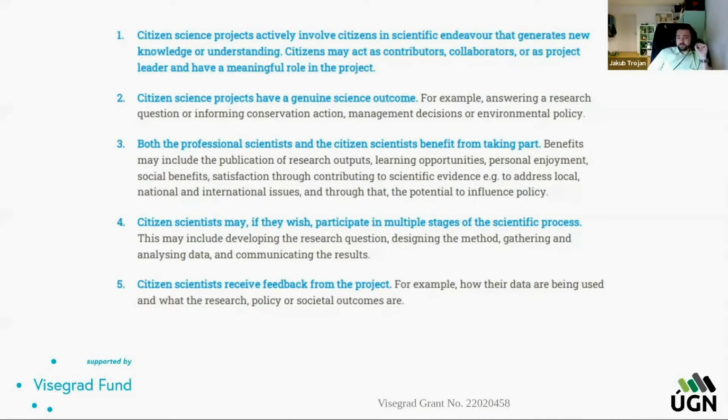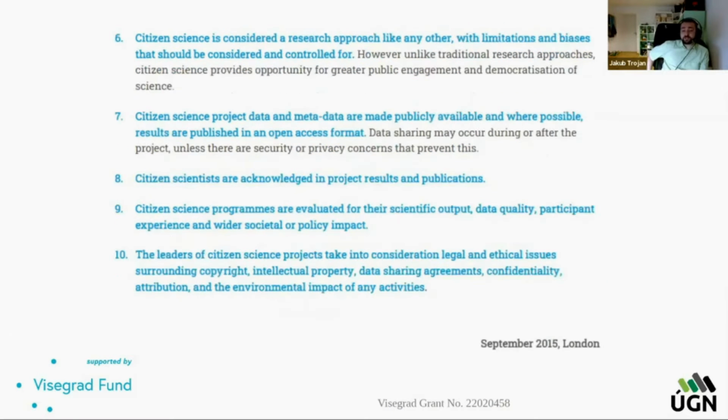and if you read them carefully, and I really recommend to read them all, then you will have a clear idea how citizen science should be done, and what is citizen science and what is not citizen science. These 10 principles are localized to many languages, including the languages of all Visegrad countries. So you can really use your localized version.